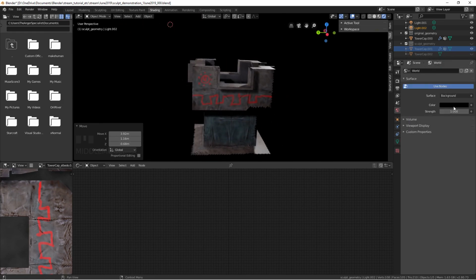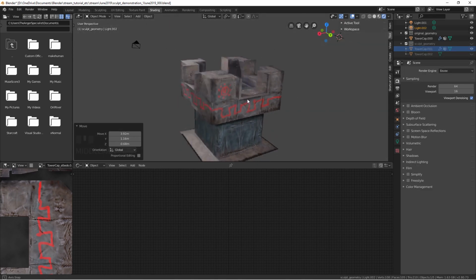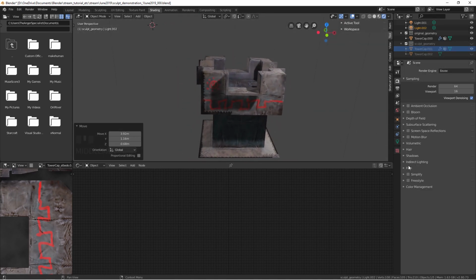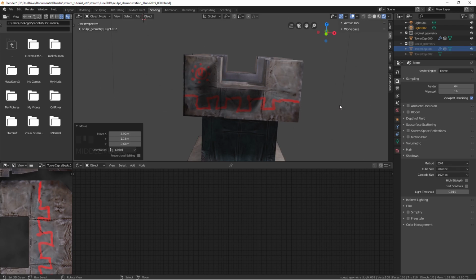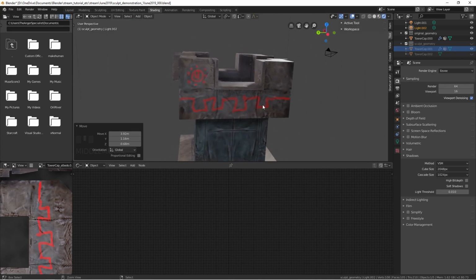And you're getting those jaggies in the shadows, and that's just because the shadows are set to something real low. Turn it up a little bit. I like to use VSM, a little bit nicer. Use a little bit more memory.